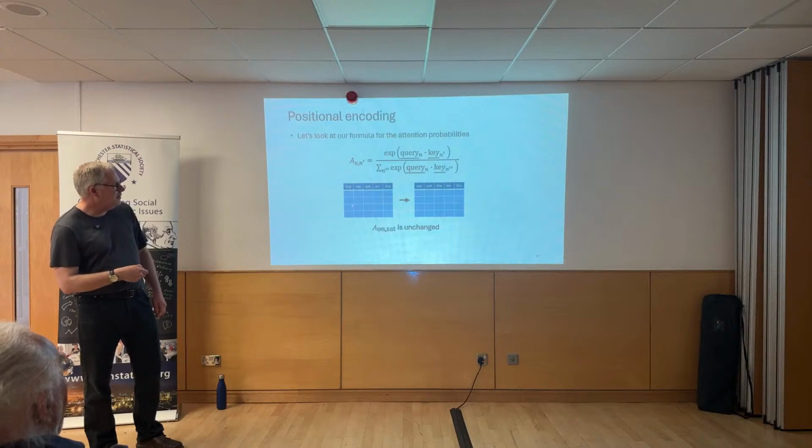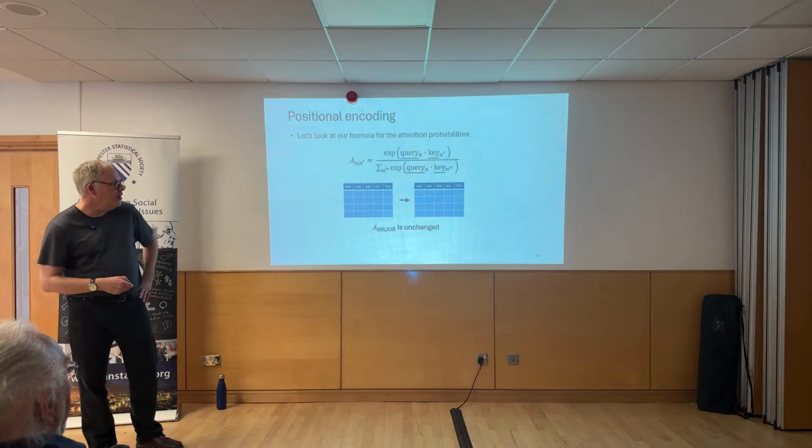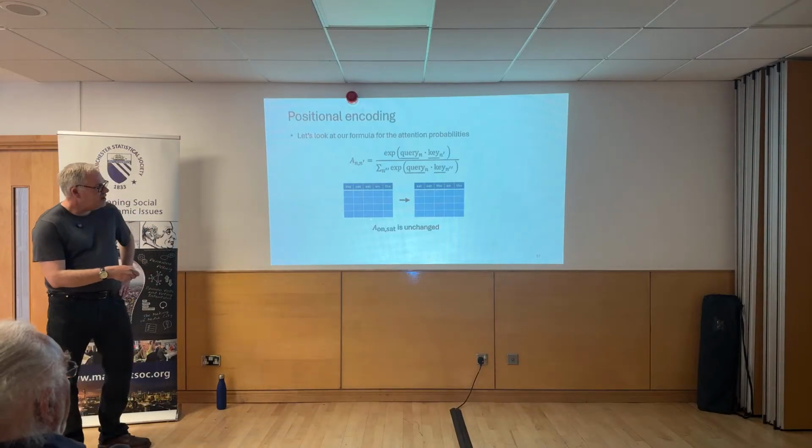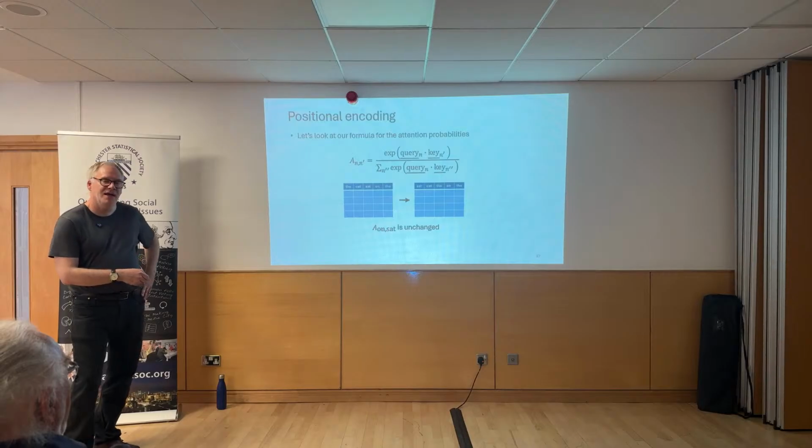Imagine these are my starting embedding vectors. And here I've got my partial prompt, the cat sat on the. What I'm going to do is rearrange these first three columns. I'm just going to jumble them up. So I've gone from the cat sat on the to sat, cat, the, on, the. So the first three columns have just been rearranged. But the actual attention weight for on sat will be unchanged.